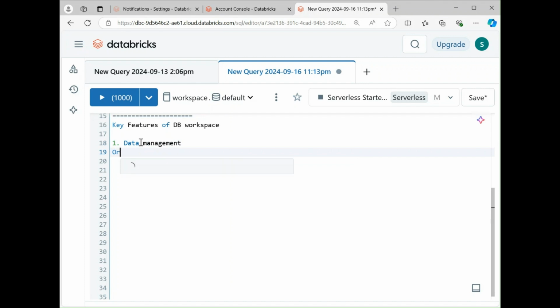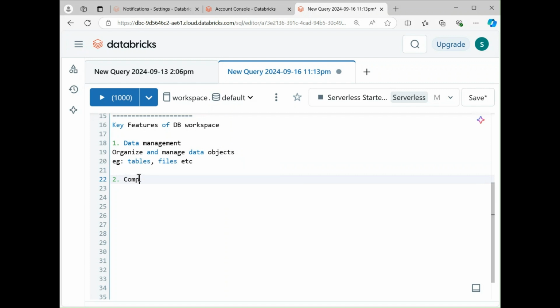For example, we can organize and manage data objects. So what are data objects? For example, data objects are tables, files, etc. So these are the data objects.